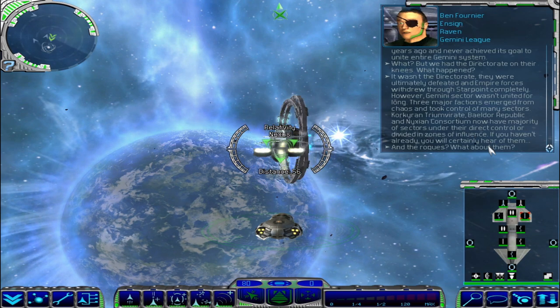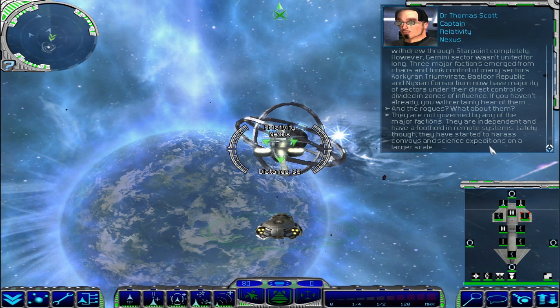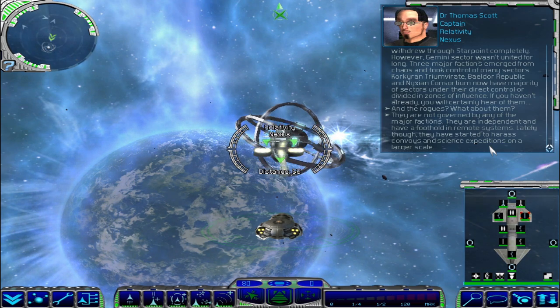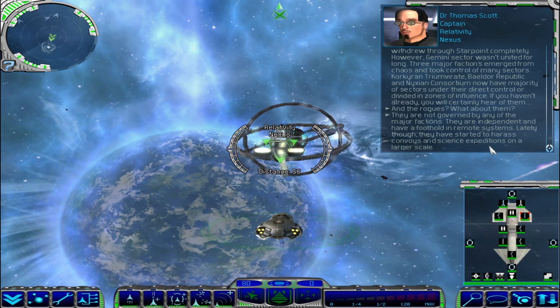And the rogues? What about them? They are not governed by any of the major factions. They are independent and have a foothold in remote sectors. Lately, though, they have started to harass convoys and science expeditions on a larger scale.